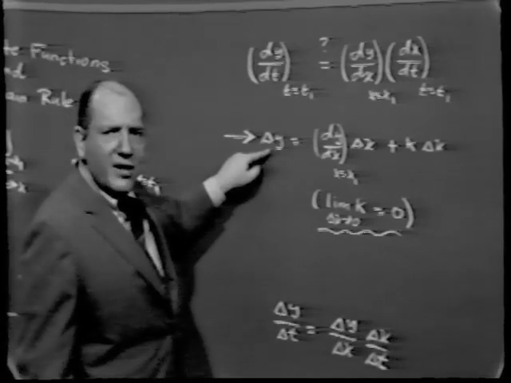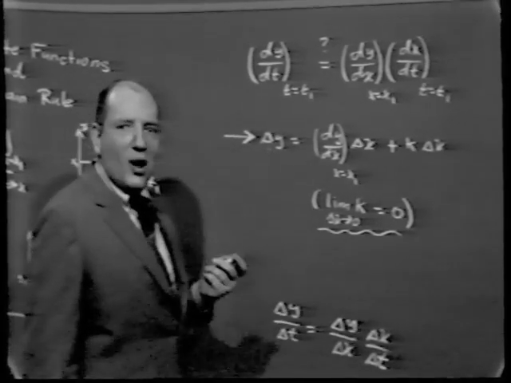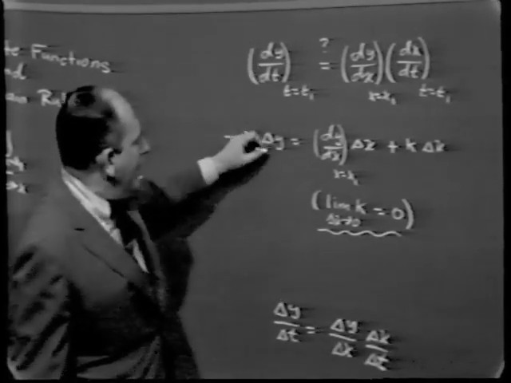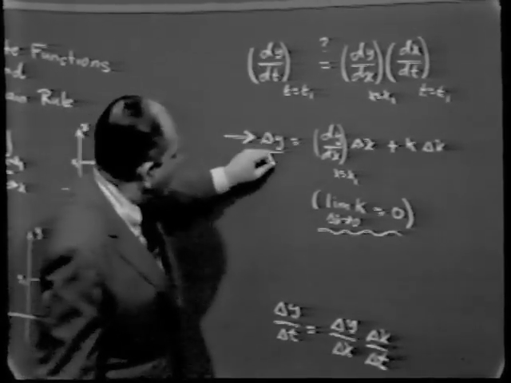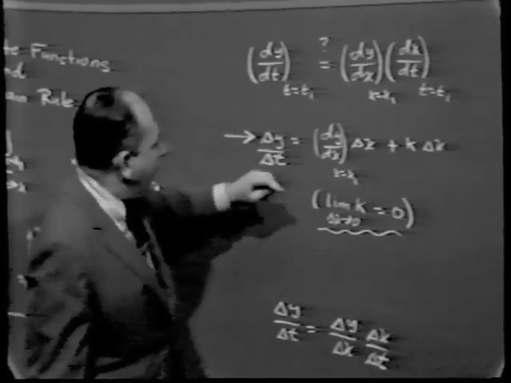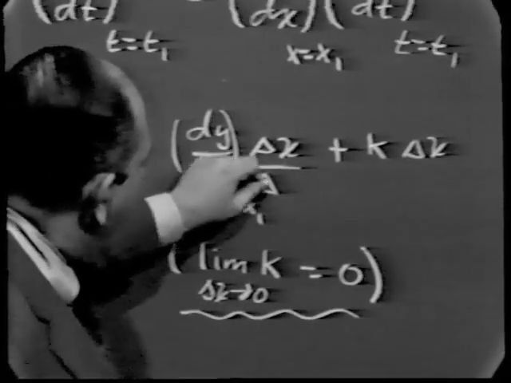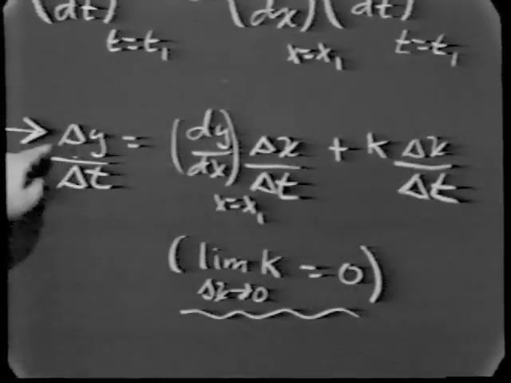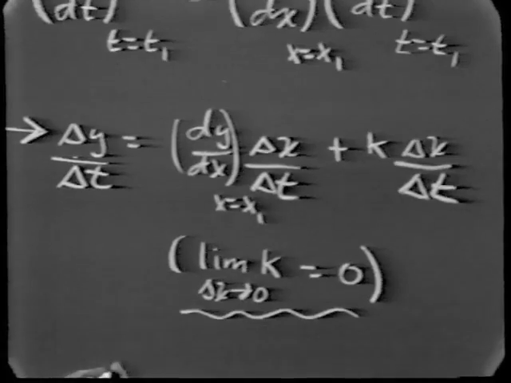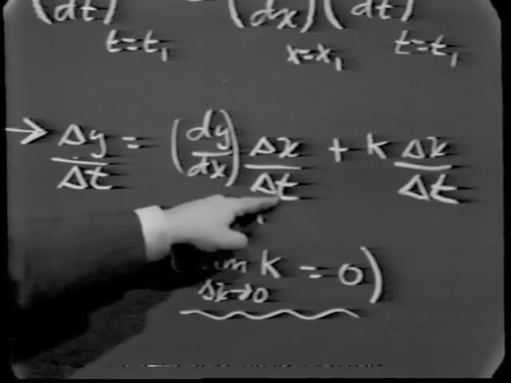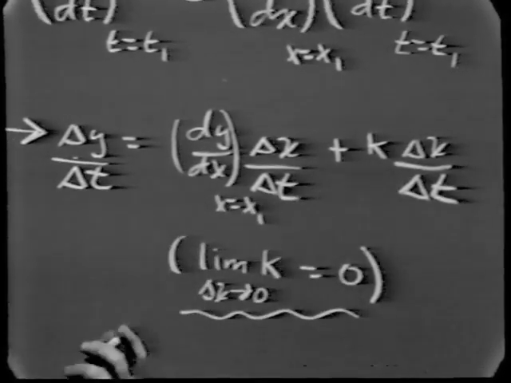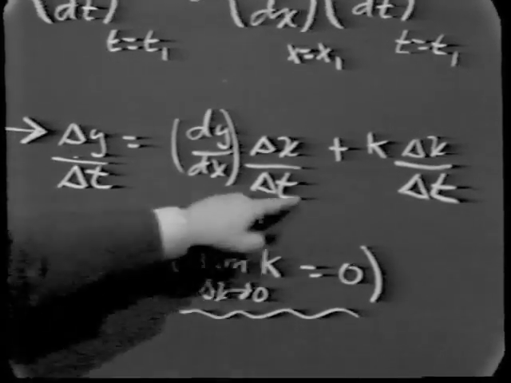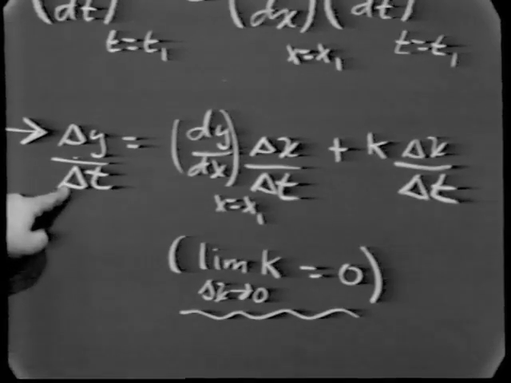If you keep track of these things, you'll notice that calculus is a one-step-at-a-time procedure. Namely, we want dy/dt. That suggests we first want delta y divided by delta t, and then we'll take the limit as delta t approaches 0. So first we do this. Namely, starting with our known recipe, we divide through by delta t. And why can we do this? We can do this because, of course, delta t is not 0. Now we take the limit of both sides of the equality as delta t approaches 0.